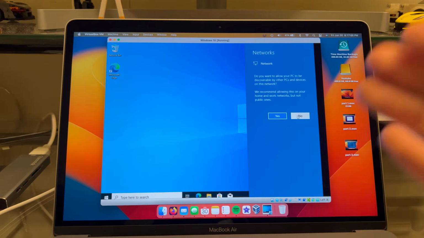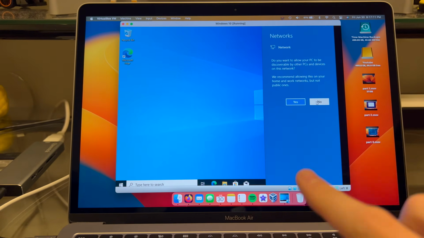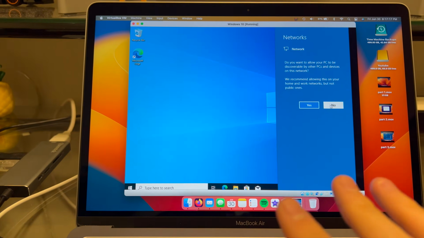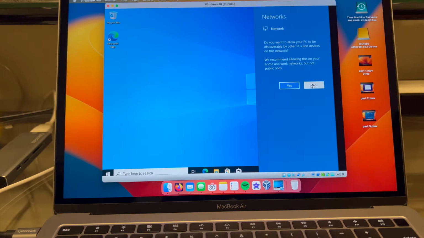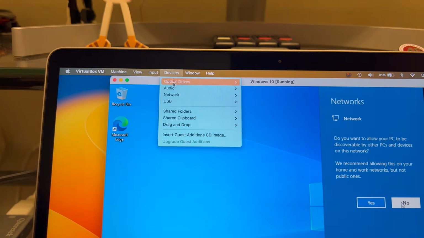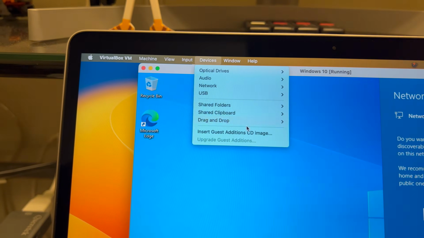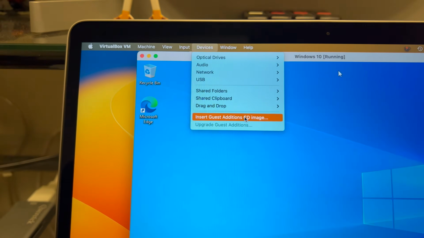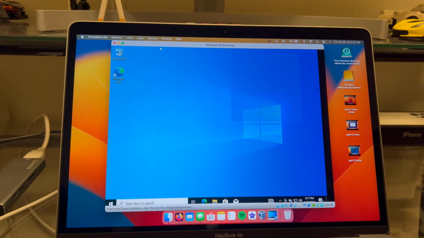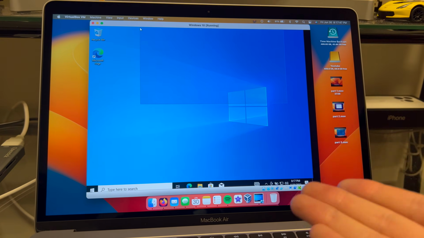Alright guys, so we have finally arrived here at the desktop. So we are here in the home stretch now. There's one last thing we want to do before we actually start using Windows, and that is to install the VirtualBox Guest Additions. So what we're going to do in order to do that is go up in your menu bar, or on your PC it might look a little different, but there should still be a menu up top, of course, and you can go to the Devices tab, and then there's an option that says Insert Guest Additions CD Image.